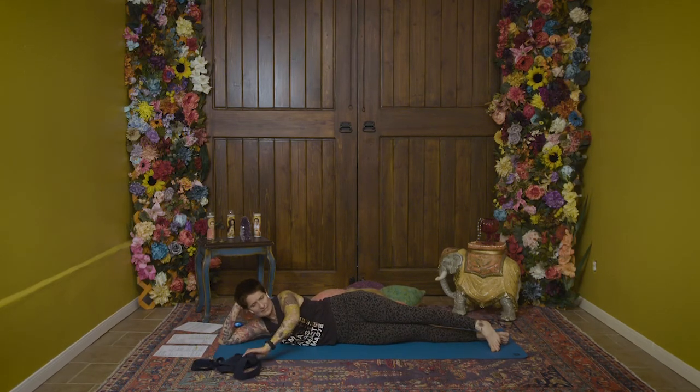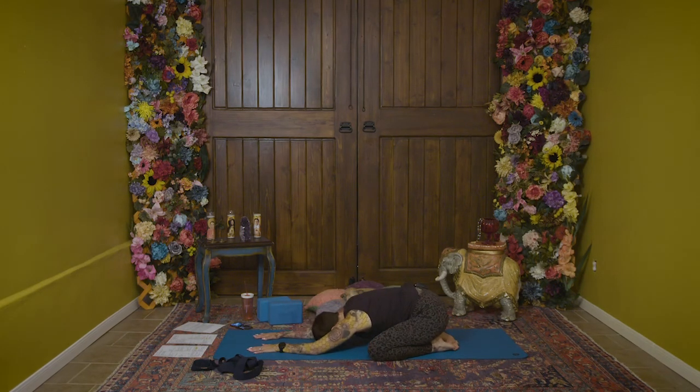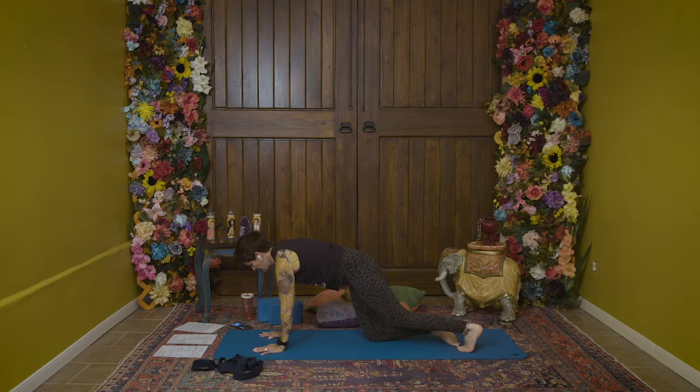Keep it handy. And come into child's pose. And take a full breath in. Sink your belly low. Then press into your hands, lift your elbows, send your hips back, rainbow up, and meet in high plank.